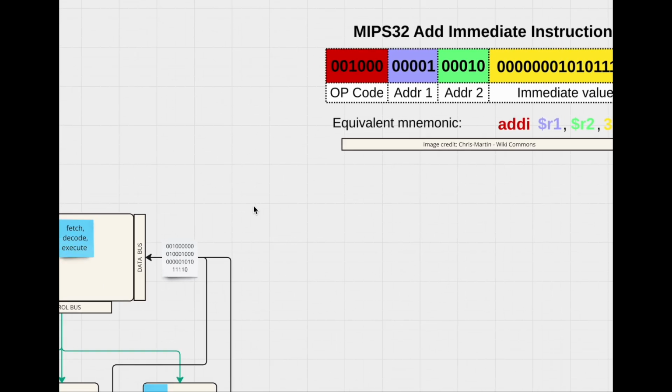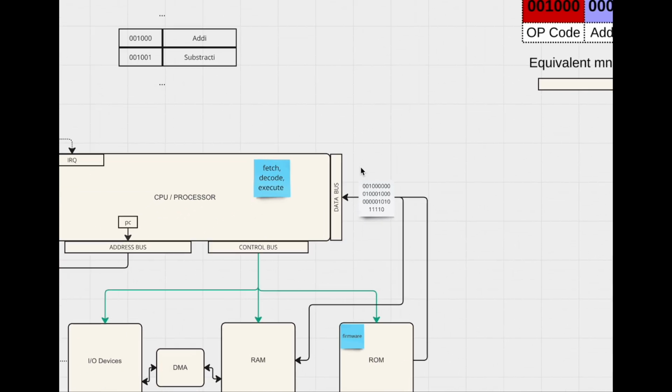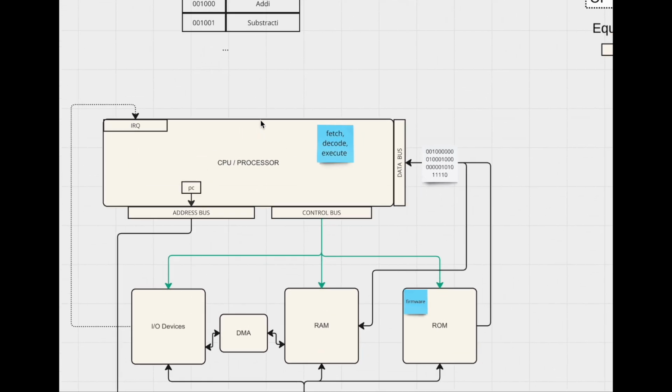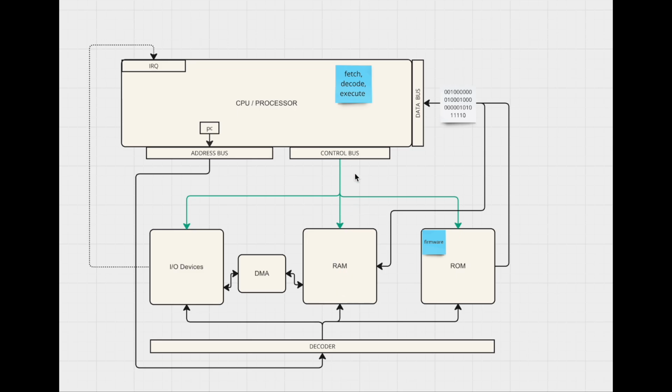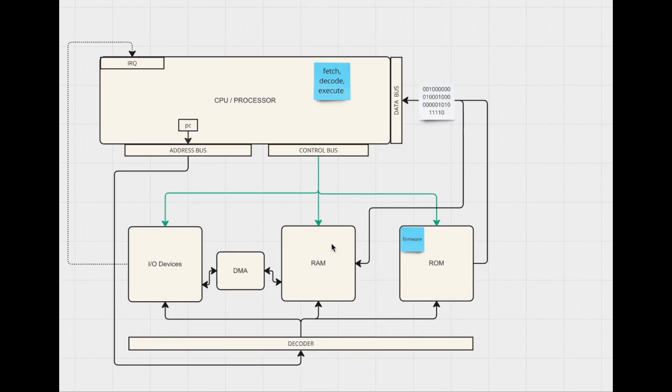And so it gets the value at address 1 by doing the fetch, decode, execute cycle again. So it sets the address 1 value on the address bus. It wants to fetch this value, so it sends a read signal on the control bus that reads the value. Usually, let's say the value is in RAM. So the address 1 gets routed to the RAM. Read signal to read the value from the RAM. Then the value gets loaded on the data bus.